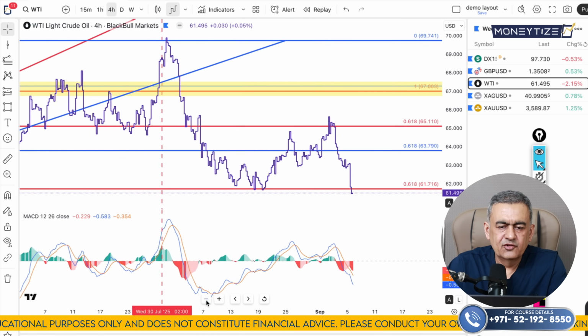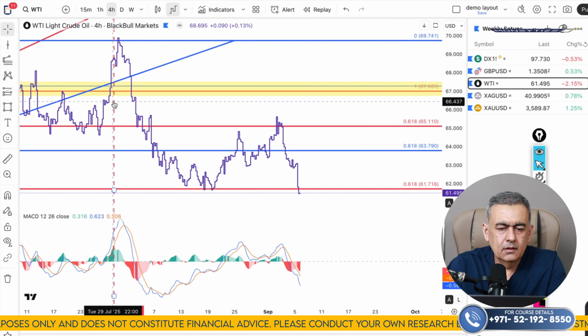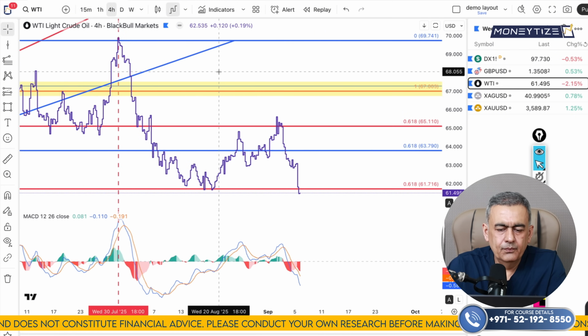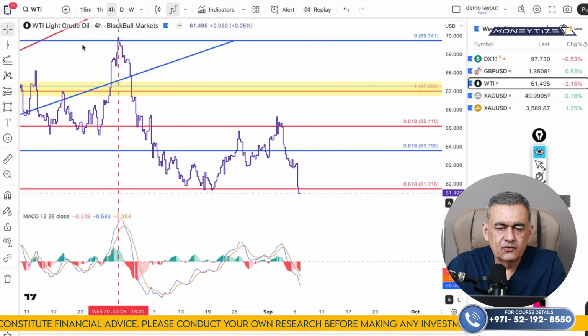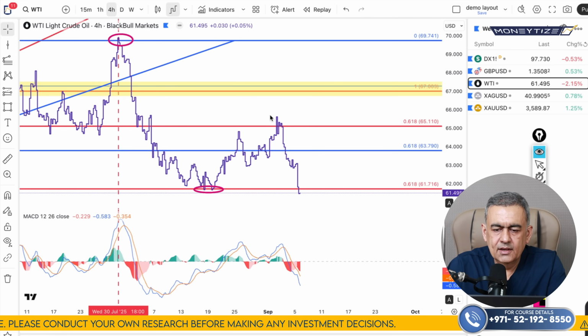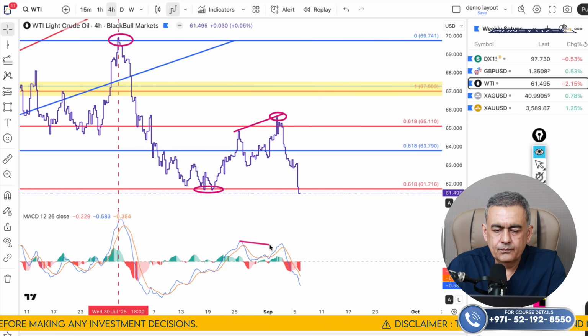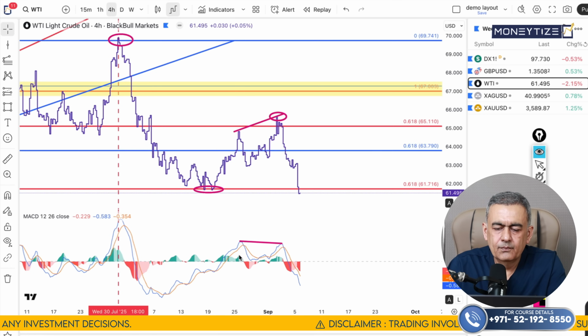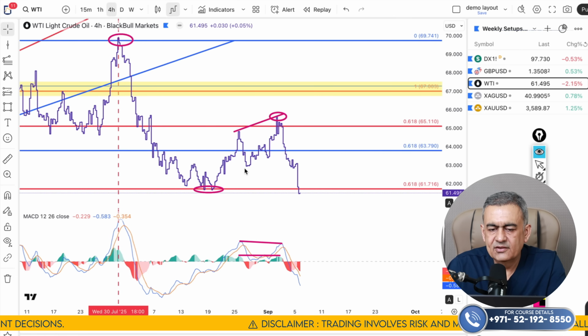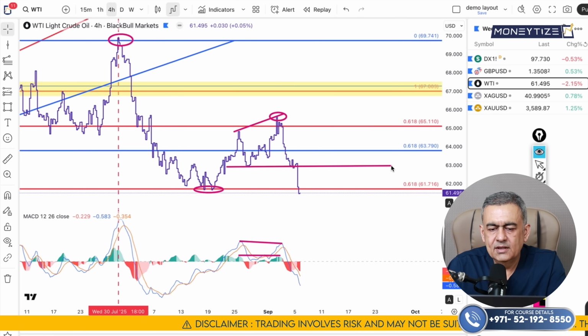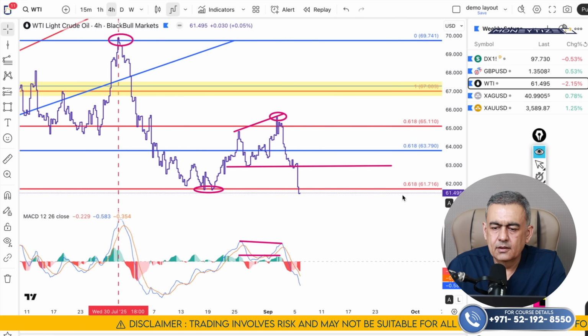Now moving down to 4H, starting from the vertical line, which is taken from the higher time frame, I can see that we have the completion of cycle here. So we have point A, we have low here, and we have a lower high here. And the lower high is again with bearish divergence during the pullback phase. And this is double bearish divergence, and the sellers, they have broken the support here. So breakout structure is done here.